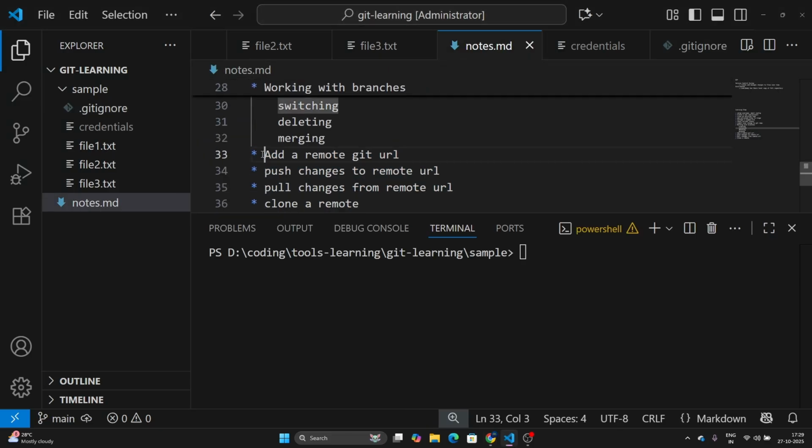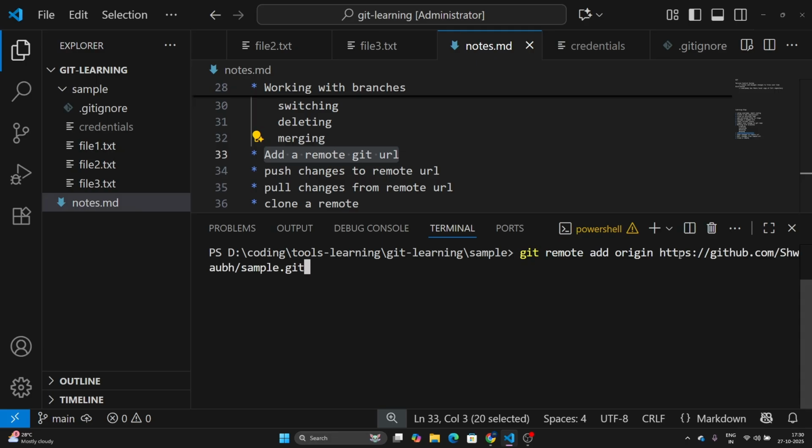The task is to add a remote Git URL. Once you add this remote Git URL, you can push all your changes directly to that repository, which is created on GitHub, hosted on the internet in the cloud, right? So we can say git remote add. We have to provide the name of our remote repository URL. It's not the URL, it's actually the name of your URL. It's just like an identification. So let's identify this as origin. This is one of the most used names for a remote URL, and let's paste your URL.